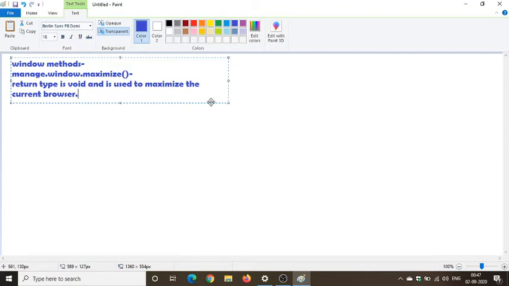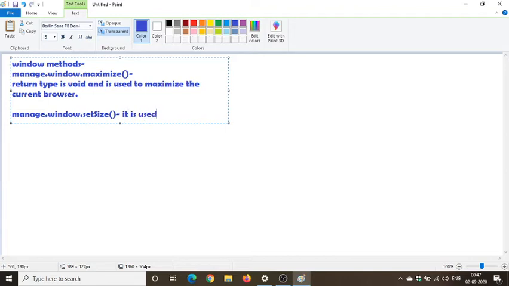Now, followed by that, we have manage.window.setSize.